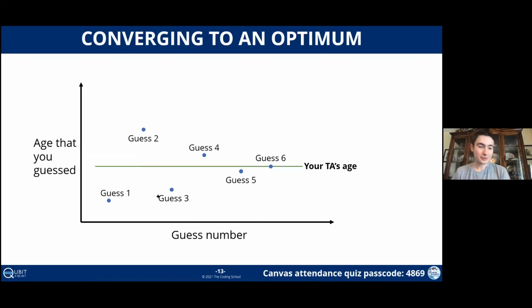So we'll see when we get to the notebook a graph that looks almost exactly like this, because this is pretty much how a QAOA algorithm works. You'll see some kind of crazy guesses at the beginning, but over time, they're going to converge to the correct answer. So hopefully this idea of converging to the solution based on feedback to your guesses makes sense, because that's really the high level idea of how QAOA works.